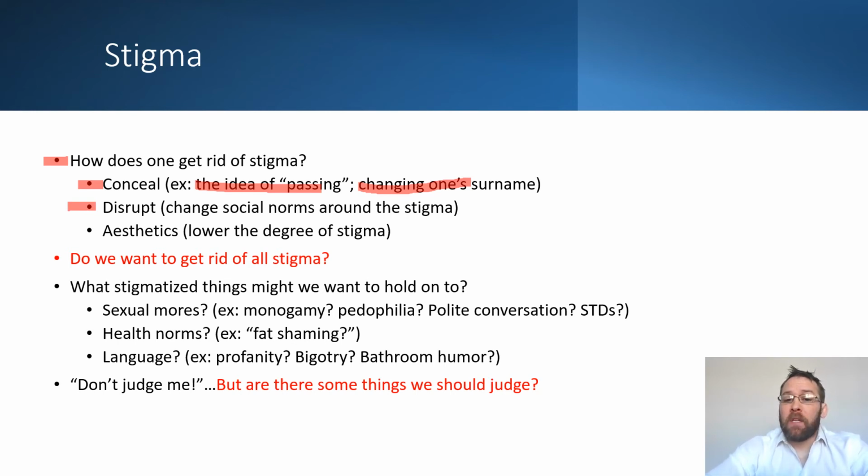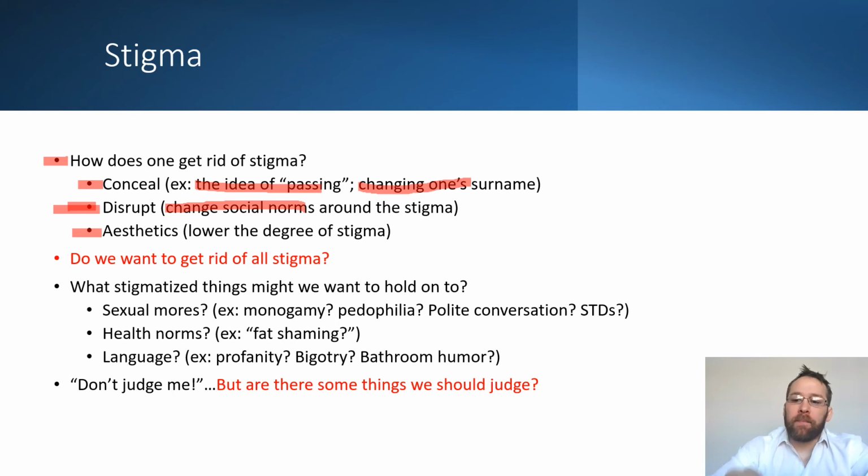You can disrupt the social norms around the stigma. So you can try to go around and change people's ideas and say, look, this shouldn't be considered a stigma anymore. Throughout the 1990s and early 2000s, a lot of this was done, and we talked about this in various other classes. A lot of this was done around the LGBT community. So shows like Ellen, not the talk show now, but Ellen actually had a sitcom back in the 90s. Queer Eye for the Straight Guy, Will and Grace, right? We're trying to disrupt the stigmatizing attitude that we had towards homosexuality in the 1990s and early 2000s. We're just trying to change the norms and say, look, this sexuality shouldn't be stigmatized. So disrupting is completely changing and saying this act shouldn't be stigmatized.